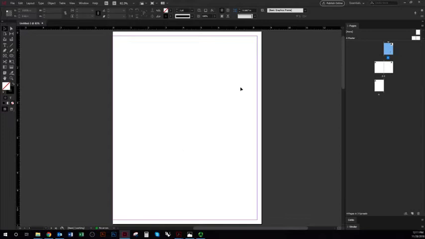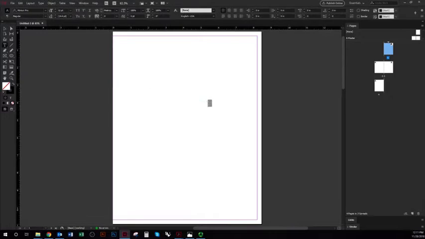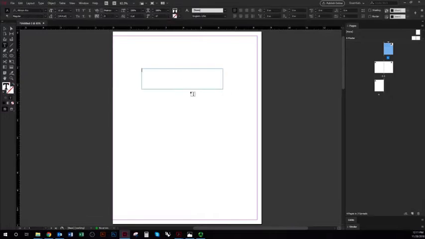Okay, so now that we've created our document, the first thing will be to create a cover page. So I'm going to go to my first page, and what I want to do is just set out the information that I need to show on my cover page first. So I'm going to go over to the Type tool, make a text box. There are 4 pieces of information that you're required to have. It's your name, the school, the title of the portfolio, and the date or the year.